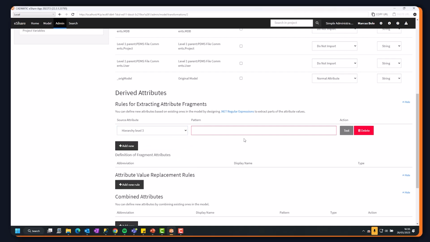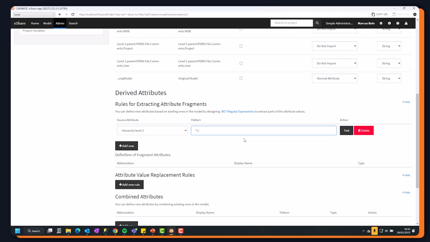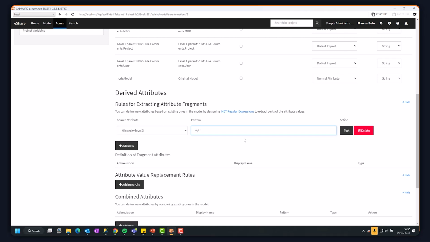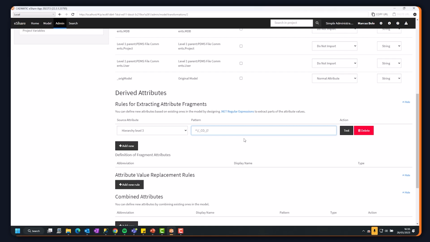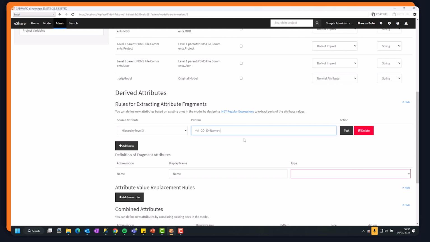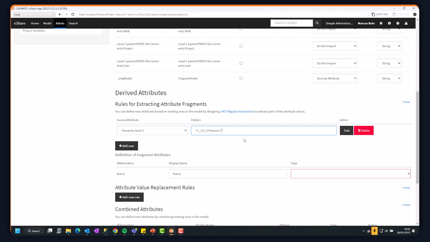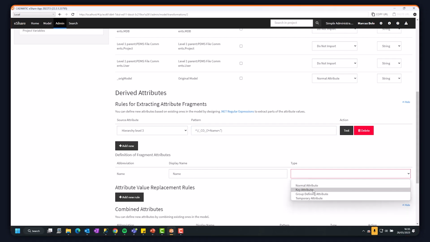So to do that, to get rid of the /_co, I'm going to use a regular expression, and I'm basically going to find my way to the /_co_, and then I'm going to collect the remaining text into a field called name. And to collect everything, I need a .star, close everything off. And you can see down here, it's made me that attribute called name.